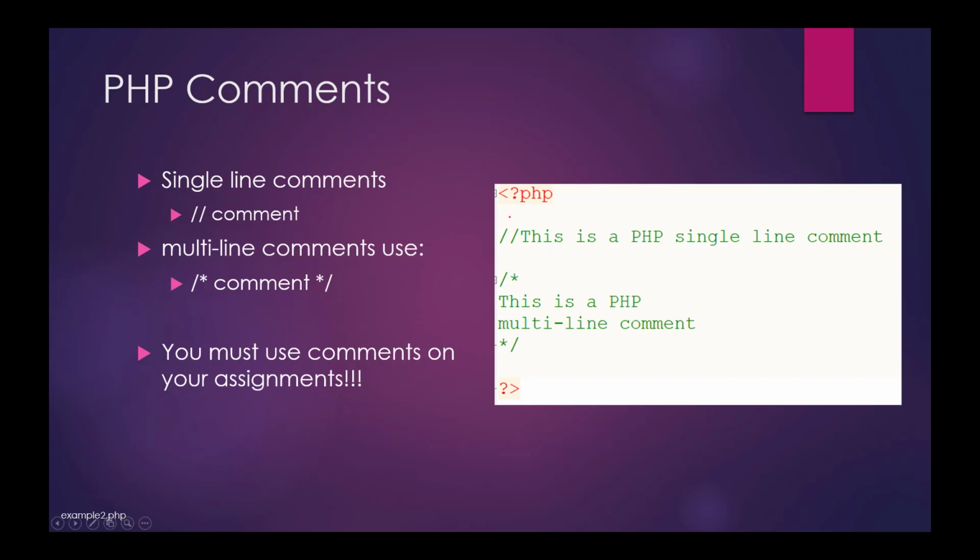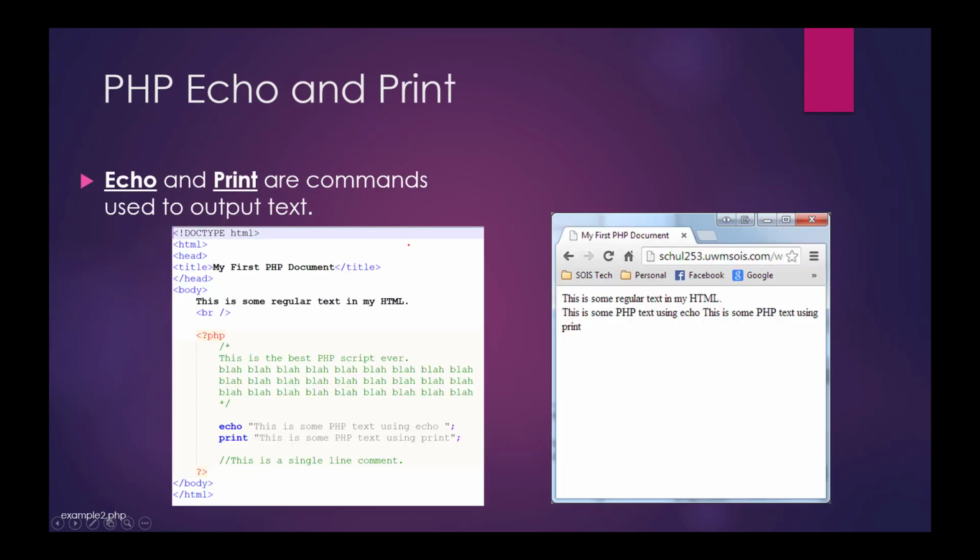All right, so the first actual thing we're going to do in PHP, we already kind of had a sneak peek of it, is we're going to talk about echo and print. So echo and print are commands that basically allow you to output text onto an HTML page. So you can look up example 2 if you'd like, but literally this is the entire code: we have a PHP block here with a comment that says this is the best with a lot of junk information here. And then I have 2 lines.